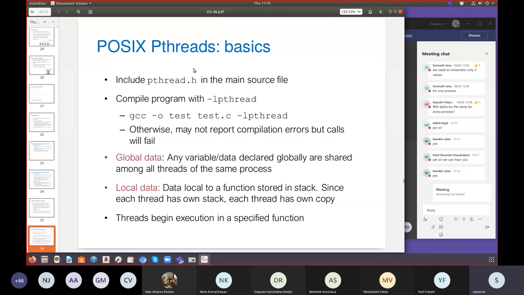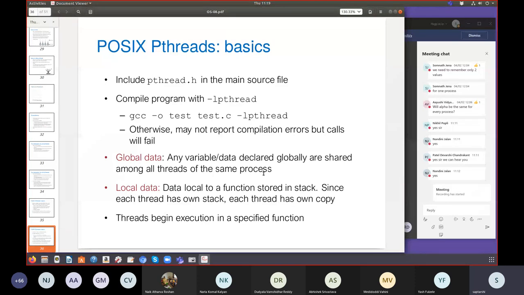Now, according to this standard, there is an important distinction between global data and local data. Any variable or data which is declared globally is shared among all threads of the same process.